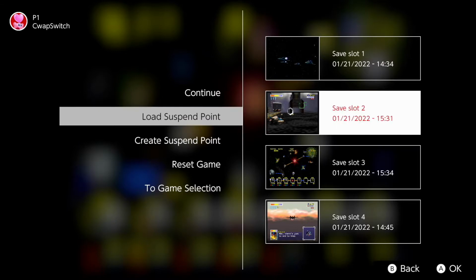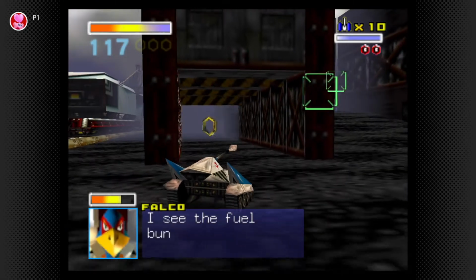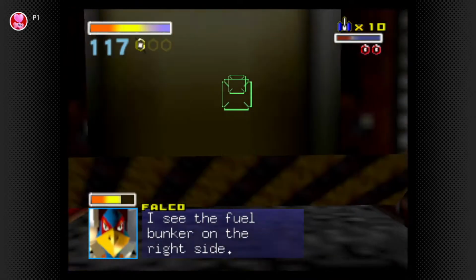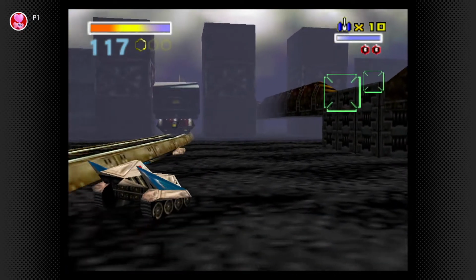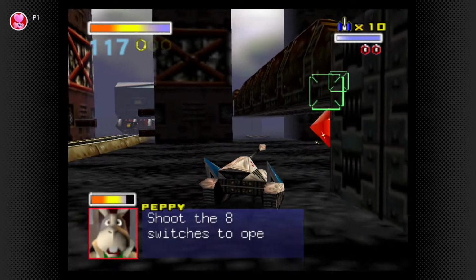But here's where things get interesting. I see the fuel bunker on the right side. Take the switch ahead. Shoot the 8 switches to open the lock.